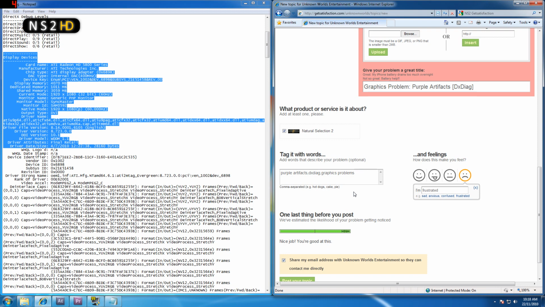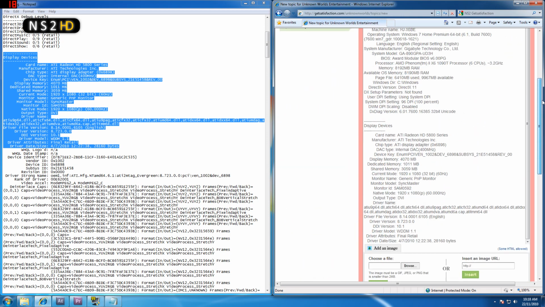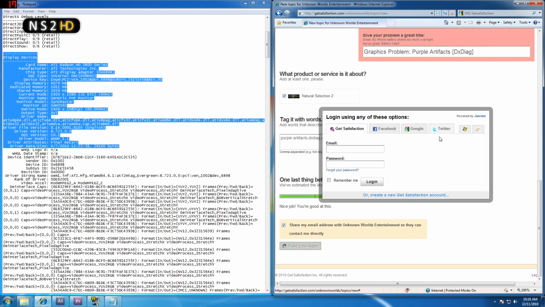So put DxDiag in there again so they can see that this is a problem submission where they'll actually be able to work out what's causing it. Now, you'll see that my whole bar is green there. I've put in all the information Get Satisfaction needs. Now you can choose whether or not to share your email so that UWE can contact you directly. And then, just take a check over the document and make sure you filled in absolutely everything, because it all does help, and click on Post Topic.